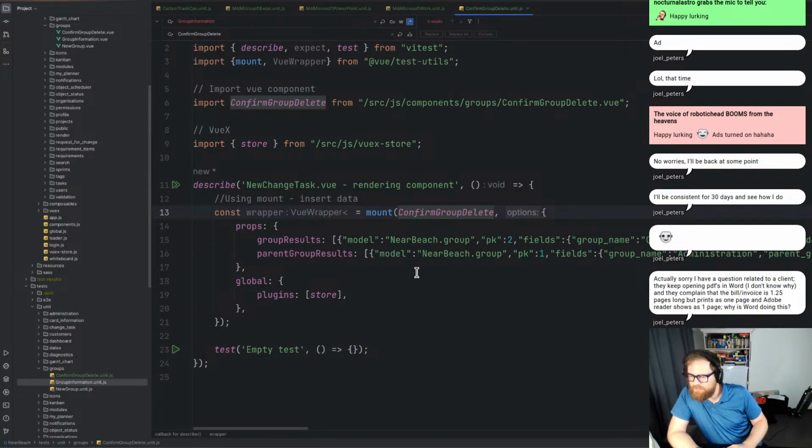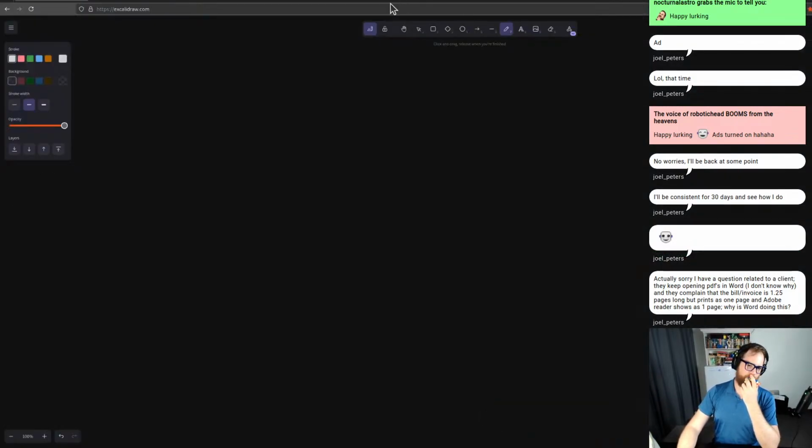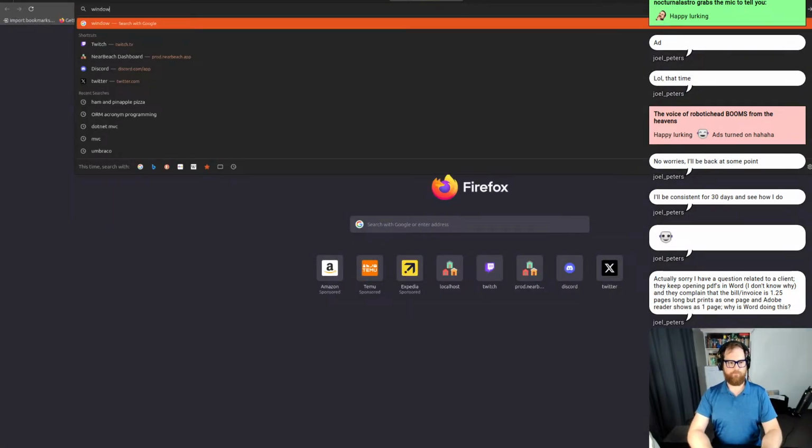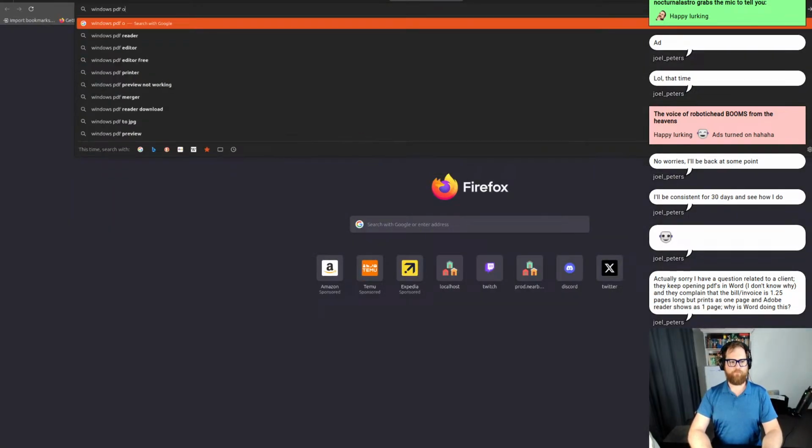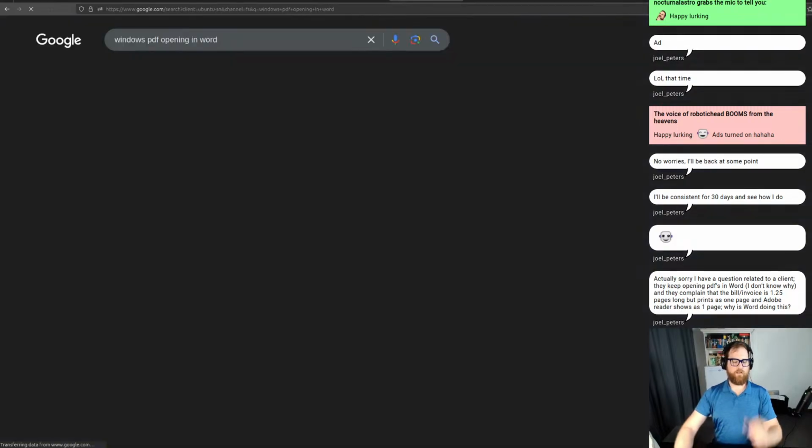Actually, sorry, I have a question related to a client. They keep opening PDFs in Word, I don't know why, and they complain that the bill/invoice is 1.25 pages long, but prints as one page, and Adobe Reader shows it as one page. Why is Word doing this? What operating system? Because if it's Windows, I wouldn't be able to solve it for you. But it is something that they've got to do.